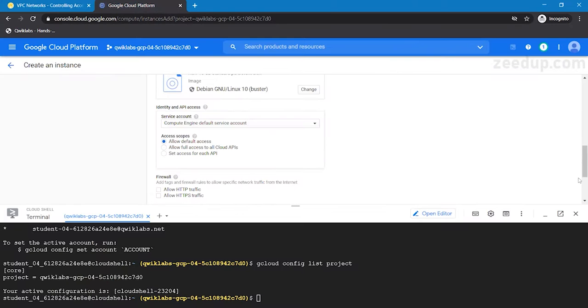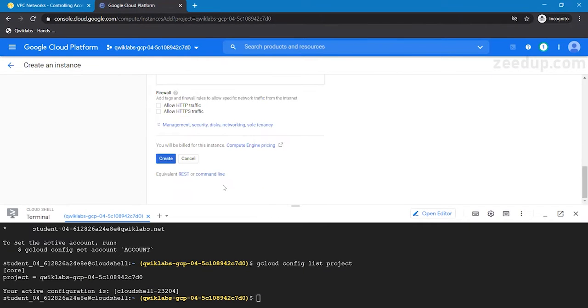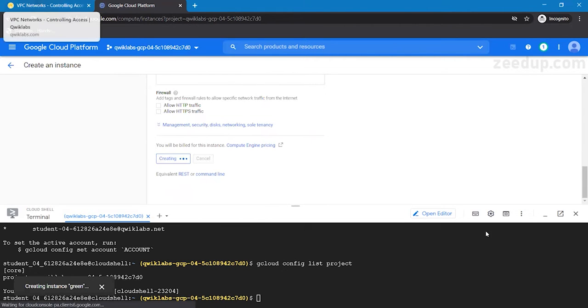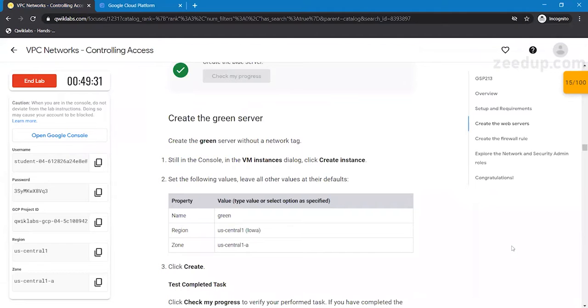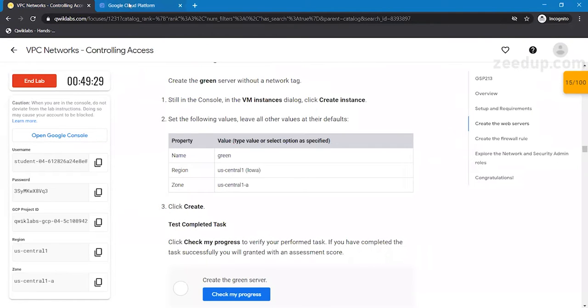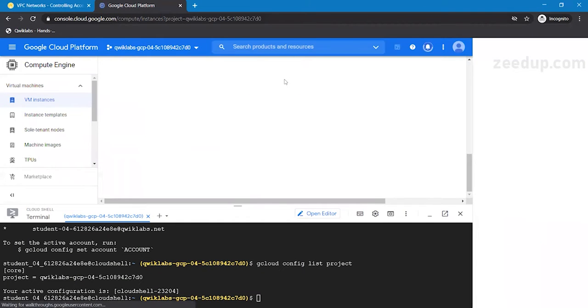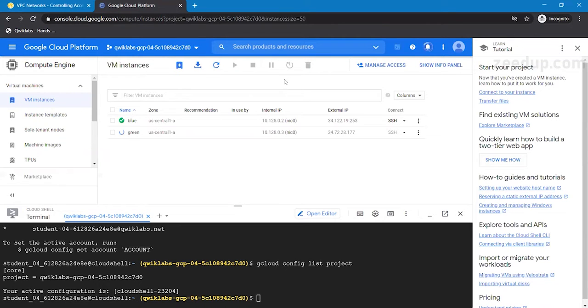Then just click on create button. And here both the instances have been created.